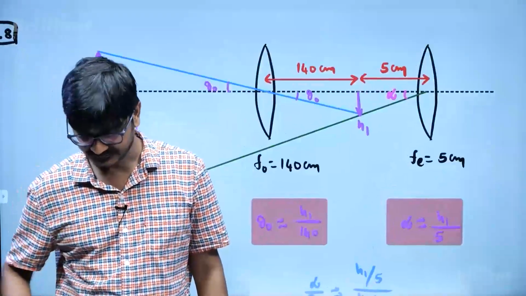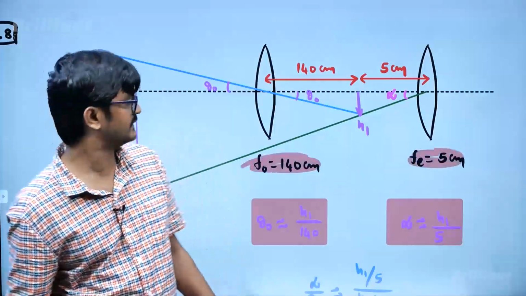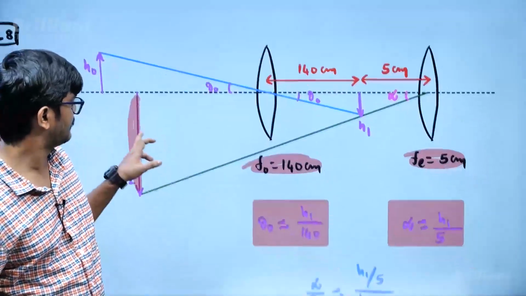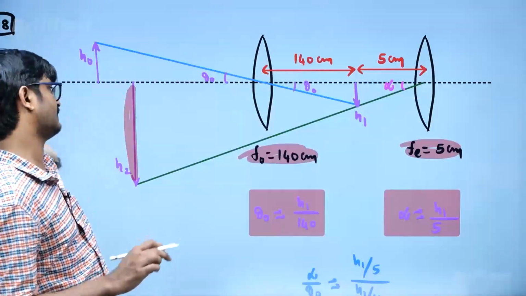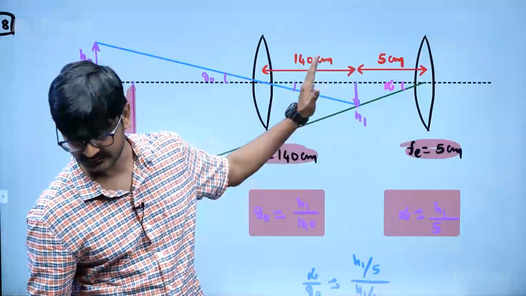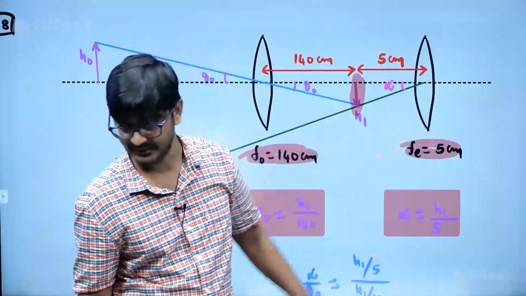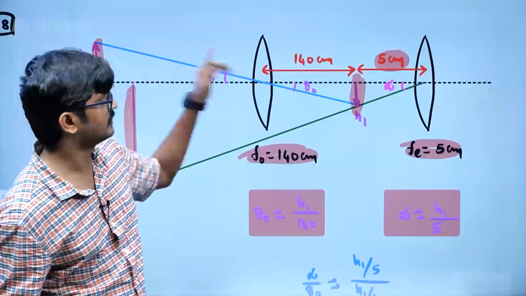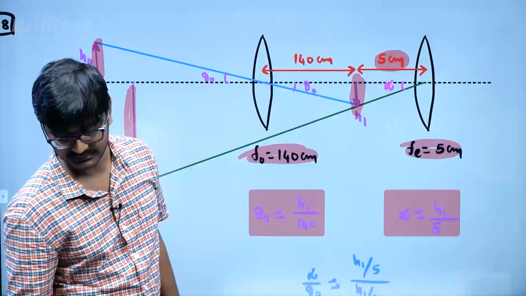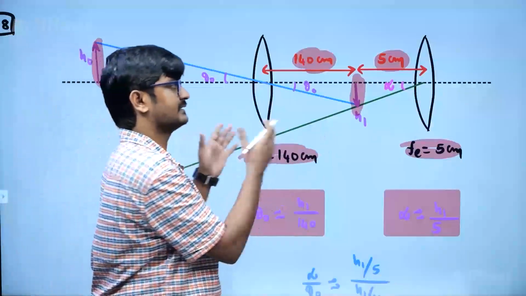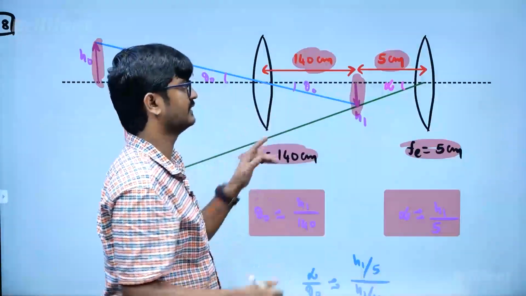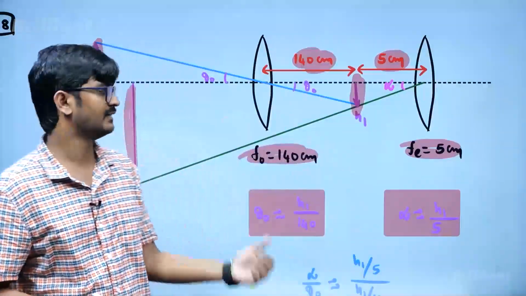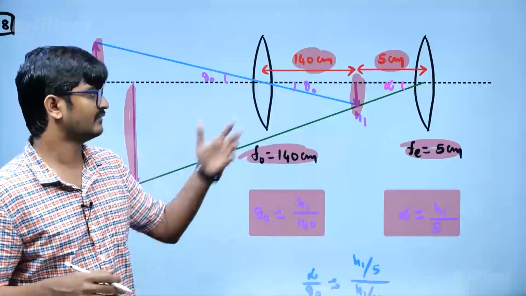So what all things are given? The focal length of the objective is given, the eyepiece is given, and we are doing it for normal adjustment. The meaning is the image is forming at a very far distance. If the image is forming at a very far distance, its corresponding object must be in the focal plane, which is 5 centimeters. Now obviously this object is at a very far distance, so its image is going to form in the focal plane of this one, which is 140 centimeters, right? We can adjust the lens, this is what we do. So what must be the distance between the lenses? 145 centimeters for normal adjustment. Anyway, we'll see angular magnification also.